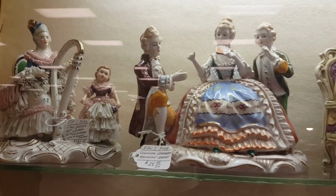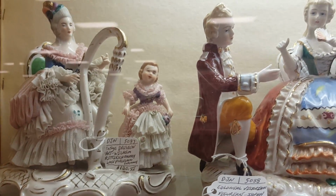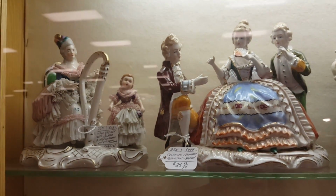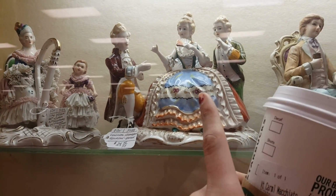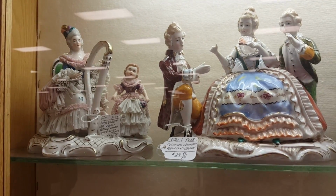But you can totally see where people would get them mixed up because look at the bases, they're almost identical. Of course. And if you know what to look for, the shorthand is: if it jumps out at you and you say, ooh, this is glitzy, it's probably Japanese. And I guarantee this one is actually a Dresden scene that they copied and they made. Yep. Because you can cast from these and duplicate them. Yeah, and they do that all the time.